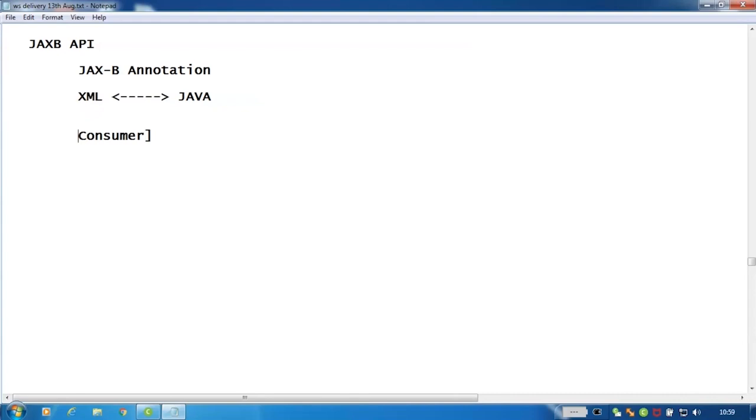The consumer or client sends a request, and that request goes as a SOAP request to the provider.